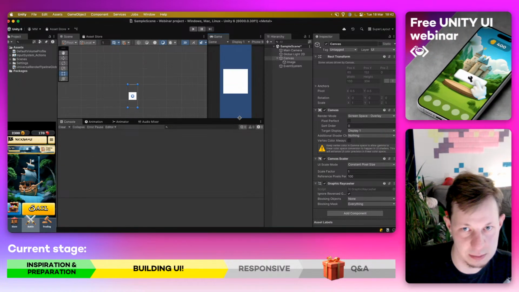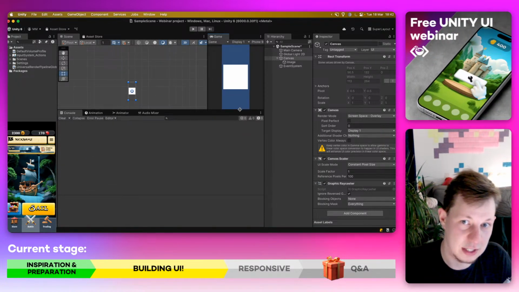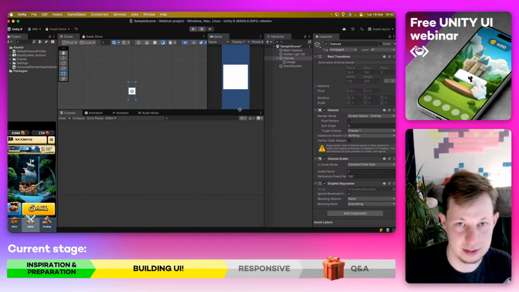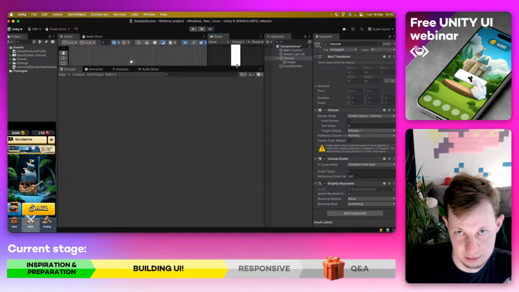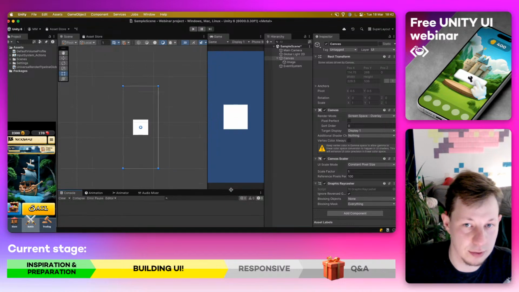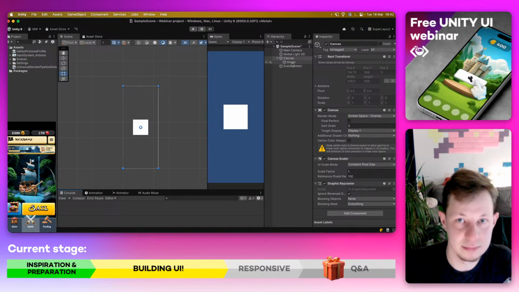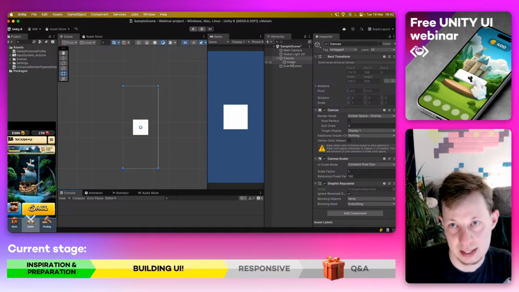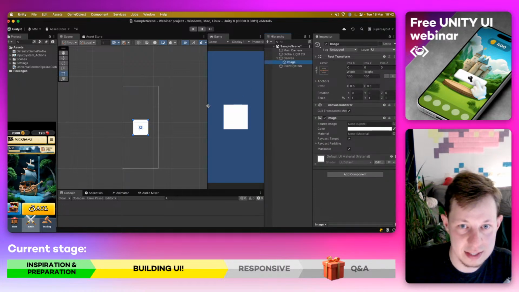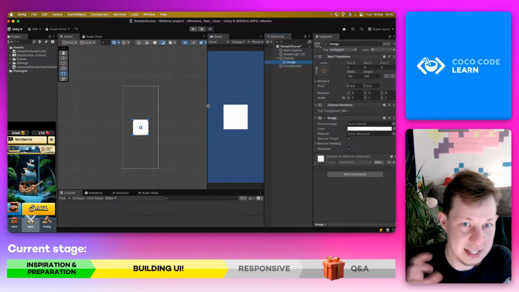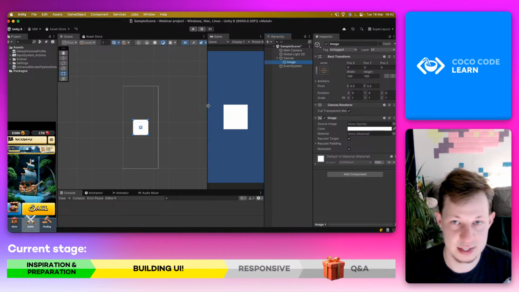Imagine we have a smaller phone, but now this square is enormous, basically it covers the entire screen. What's the issue here? The issue is with scaling, because by default the size we define for all the elements stays the same no matter what the phone size is.